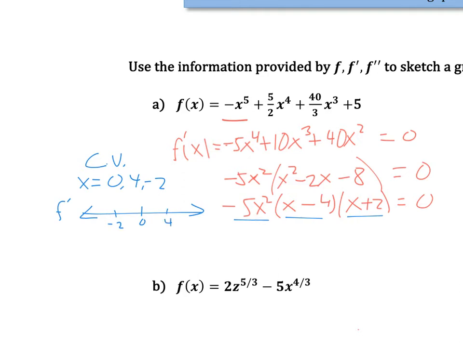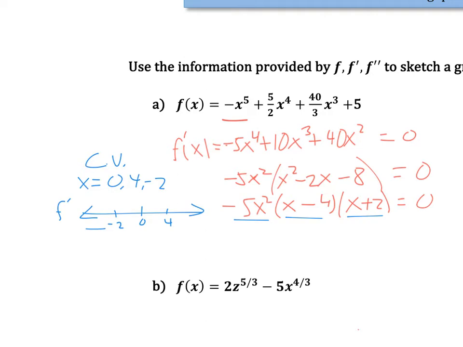We're going to test these values here. So let's pick a value over here, like negative 3. If we plug in negative 3 here, negative 3 squared gives us a positive times a negative, so that guy's going to be a negative. Plug in negative 3, we get a negative term there, and plug in negative 3, we get another negative. And so we have a negative times a negative times a negative, and that's going to give us a negative in the end.